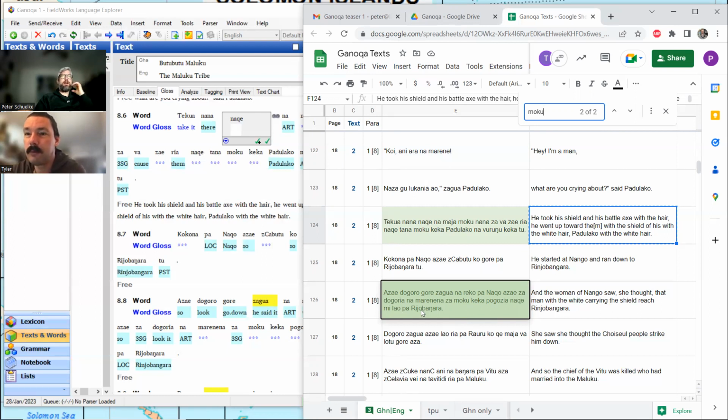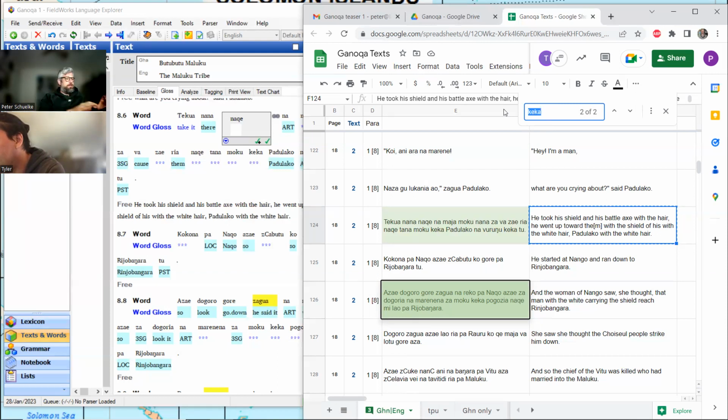Go for Rinja Bangara. Yeah, so, reach. Ooh, that's interesting that he reaches Rinjam Bangara. The me might be something indicating completion of the act of going. Milao. Me has puzzled us before because I assumed it's from Gami, but doesn't look like it is. Could be multiple me's. Let's look for Keka right quick. I'll allow it. You only get 2. It's the same 2 sentences. So, you get Moku and Keka in sentences with shield and white hair.